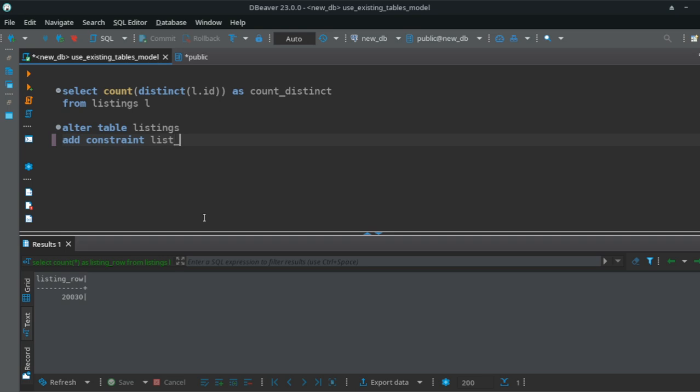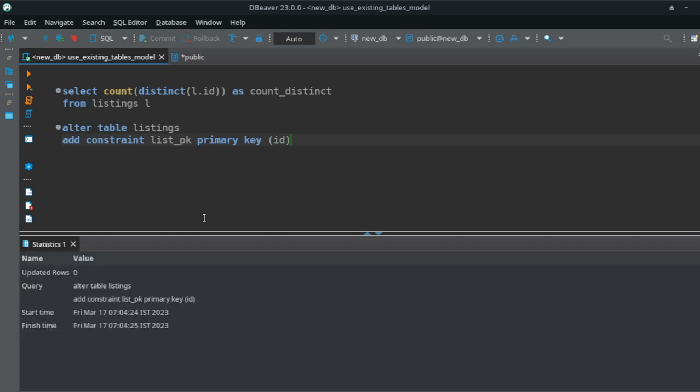I am going to give the constraint name as list pk, and the constraint type is primary key, correct? After this, I need to provide the column name directly, without any double quotes. Once you execute this, it will say that updated rows is 0, but the query has been executed.